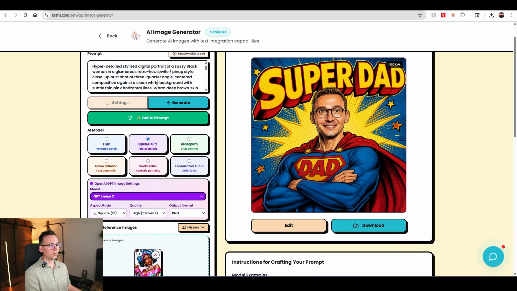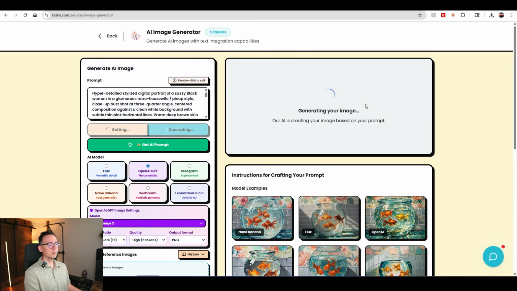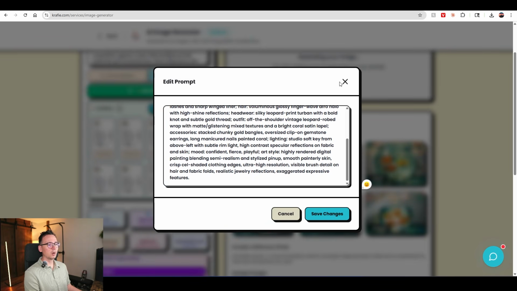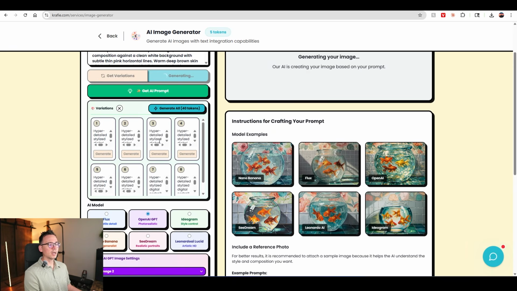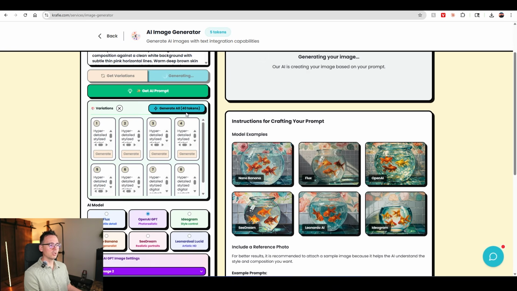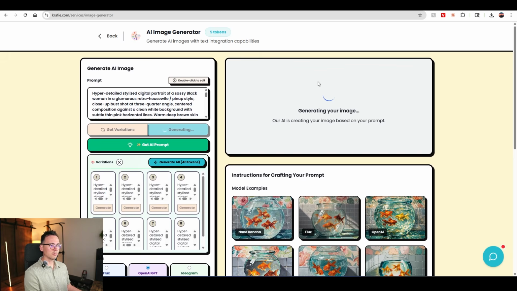So we get the first prompt right here on the top. We can actually generate it, but while this one is being generated, there are 8 different ones still being analyzed. So we are still waiting on those. Okay, so we got 8 different prompt variations right here. I can see the prompts if I want to, and I can modify them, but I'm not going to do that. What I'm going to do is click on generate all variants. The first one is being generated, but then I'm going to generate the other 8, so in total I'm going to get 9 images all at once.